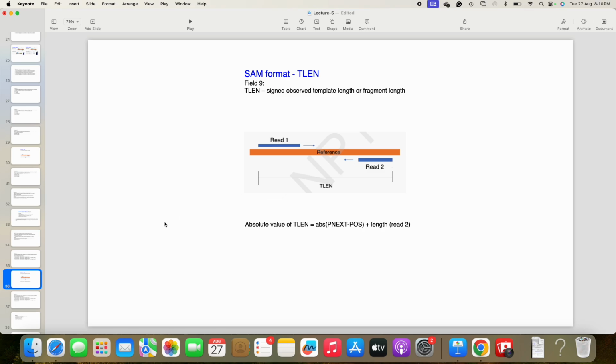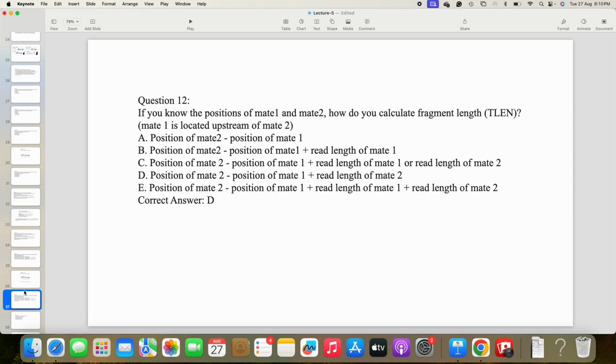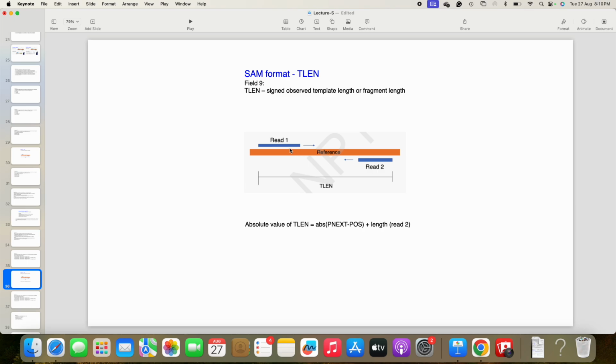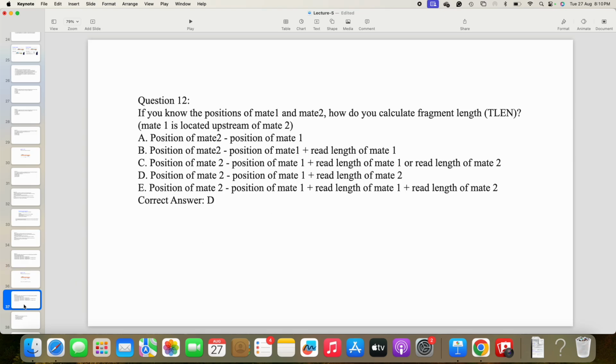Oh, right. You are actually right. I got confused with this question. So it is minus only, right? And it is starting from the right end of the... Sorry. I got a little confused. So if we are starting with this position of the read 1 minus position of the read 2, and then we calculate the read 2 length, then we get the entire T length. So sorry about that, I got a little confused with this question as well.